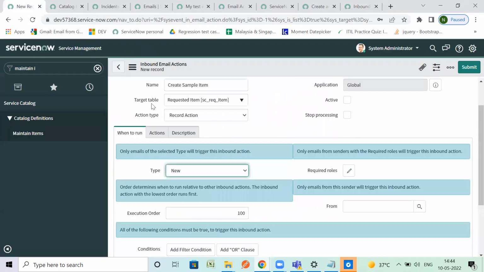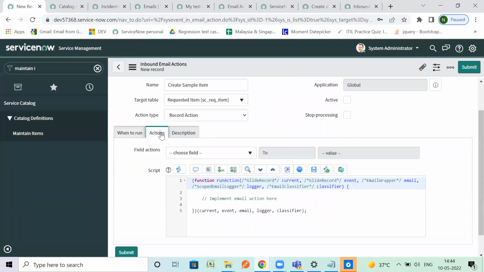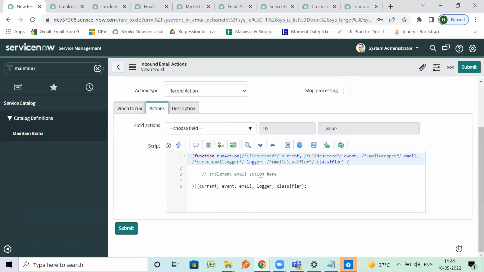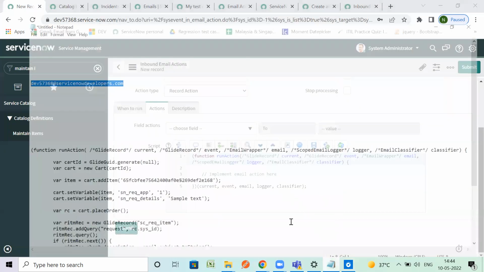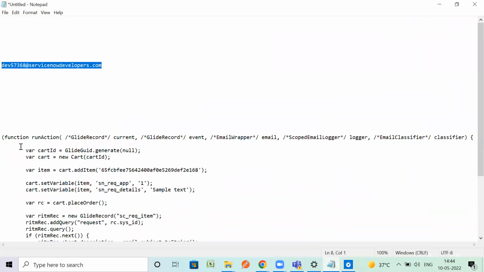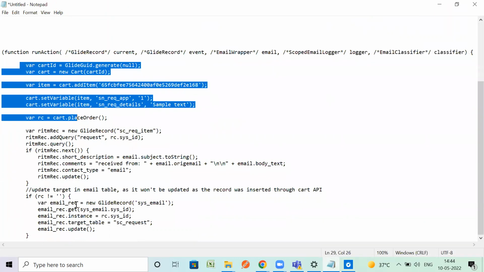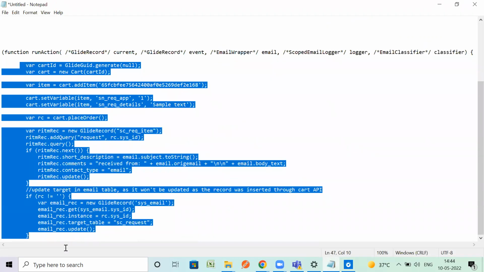Let's quickly create it. Okay, the order will be as it is. I want to create an item, so I have a code ready for this. Let's copy the code, only what we want, right?